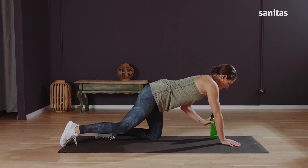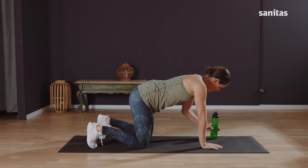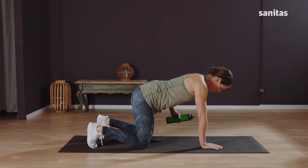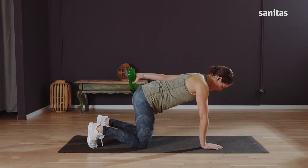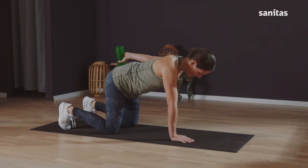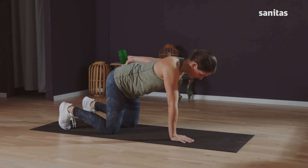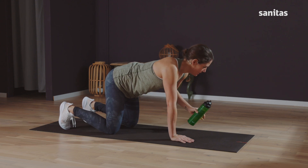Let's pick up the water bottle for the last time. Back to all fours. Arm stays by our side — your arm should be at a 90-degree angle. Push back fast and then release slowly. Let's go. Push back, feel the tension in your arm, and slowly release. Back, keep going and slowly release. Three — hold, slowly release. Back and slowly release. Two more. Last one. Good — put the bottle to one side.